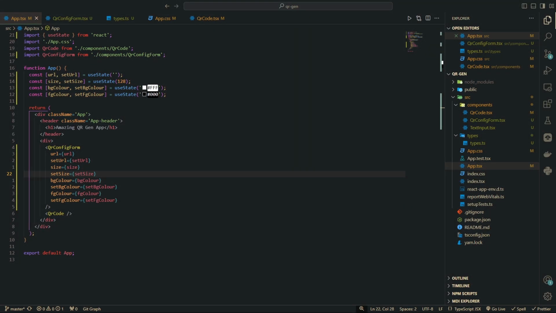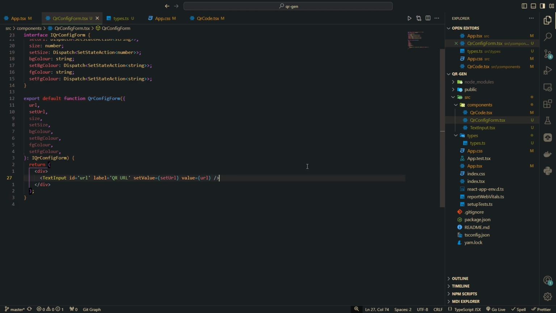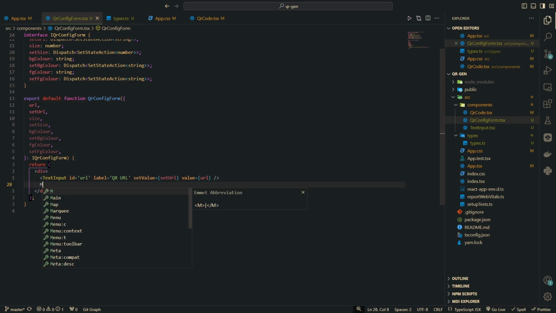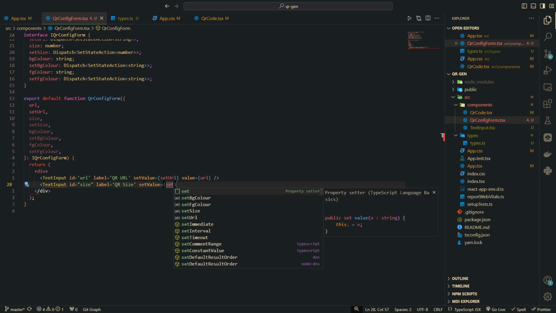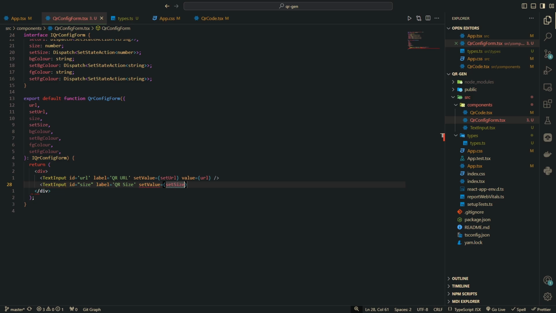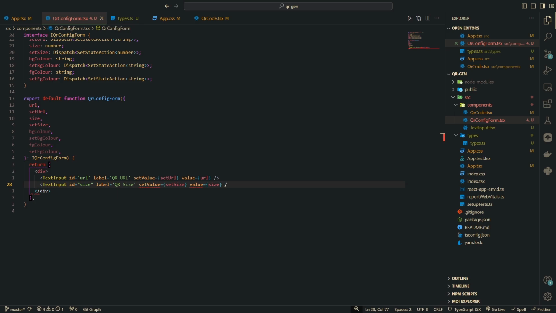Right, we're going to add the rest of our form inputs now. So we've also got size, background color, and foreground color to add. So let's get started on size. Not too much different here from our other text input, except that this is going to have a type of number, and we'll also have those min and max props that we can set.